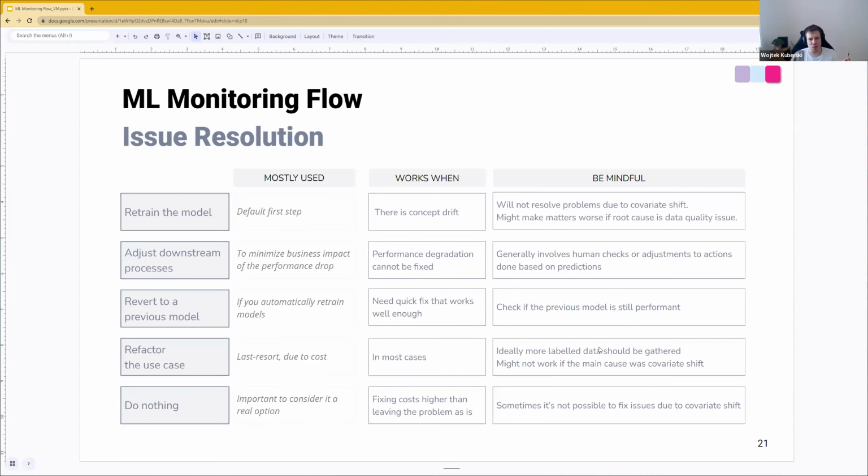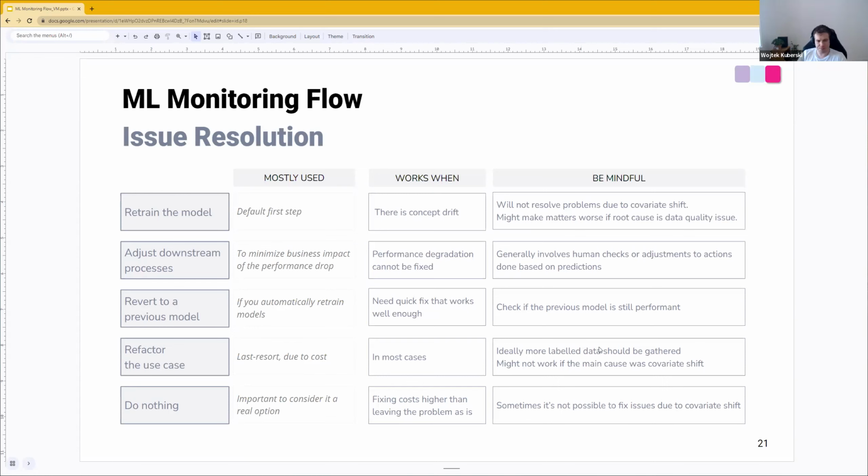And there are two ways of doing that. We can involve humans in the loop, so they validate the most important predictions or the predictions where we expect the performance to be the lowest, or we can adjust the actions that are taken based on the predictions. Again, like I mentioned, we can adjust, for example, how much credit line we assign to each of our customers.